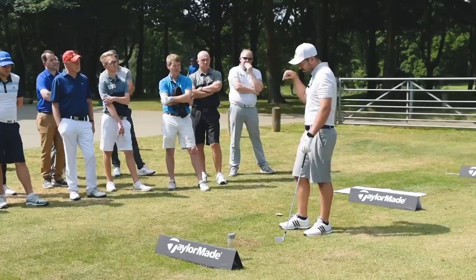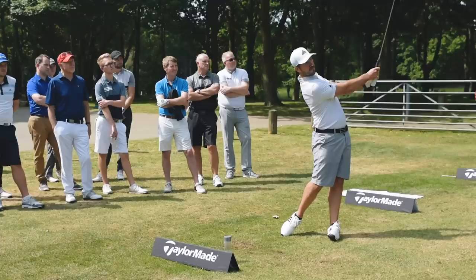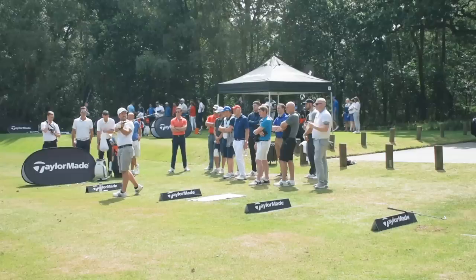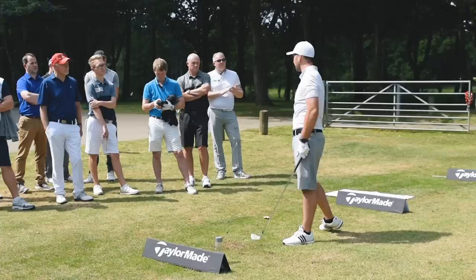Now, as far as iron strikes go, very simple way to gain feedback very quickly. Taking this, I've got a 7-iron here. So I'm going to try and hit this about 150. I'm going to come through, hold my finish position. And what I'm looking for within my swing at this moment in time is I get my hands very flippy and very releasey. So sometimes finishing in this point here sends the ball left. If I can hold my finish position and move through into here and hold it, I know that I've not released my hands and gone through. Again, super simple, but it's feedback. It's all about that feedback.